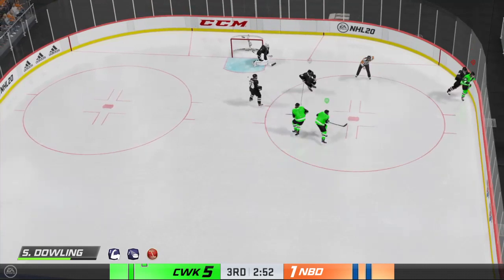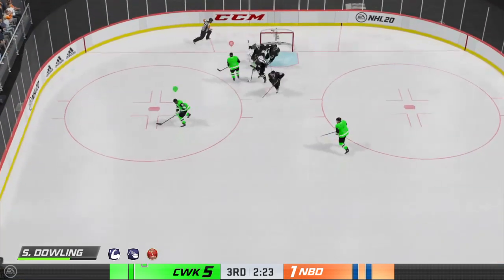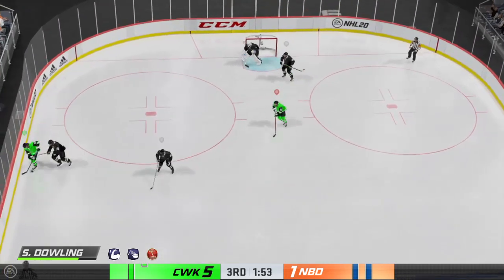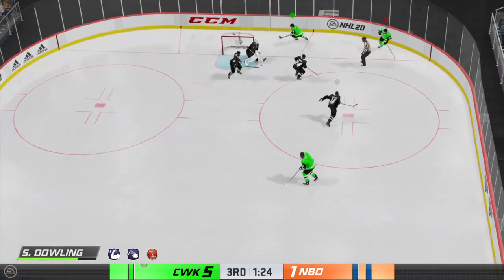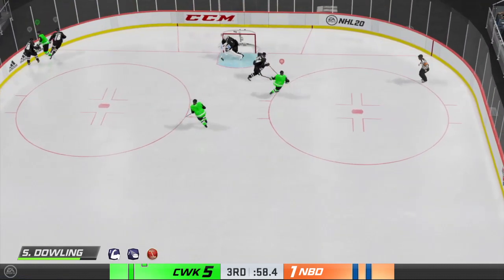Well, I like this, James. They've really cycled the puck well on this shift. Now they can hold it, and you put the pressure on the defender. Eventually, they pull you down, or you get a great chance. Chilliwack's got the puck along the wall. Lets it go. Denies him on the play. Trying to make something happen from behind the net.